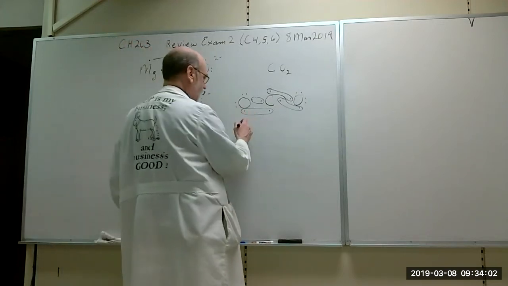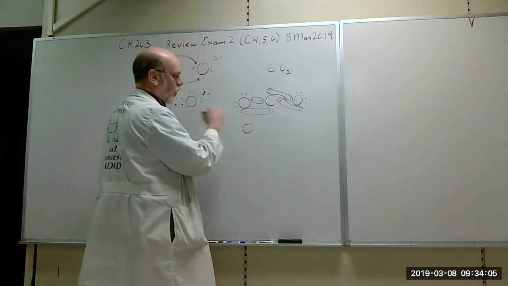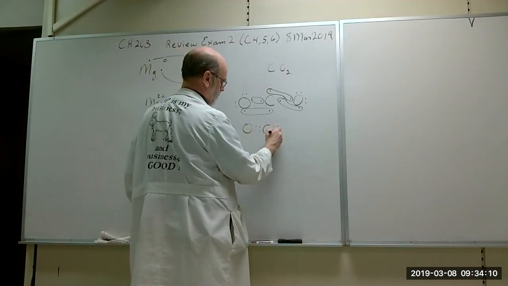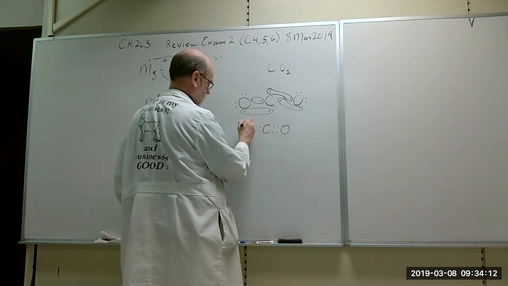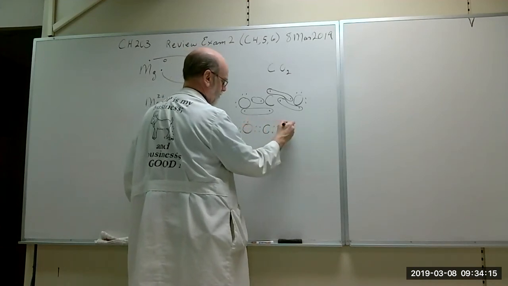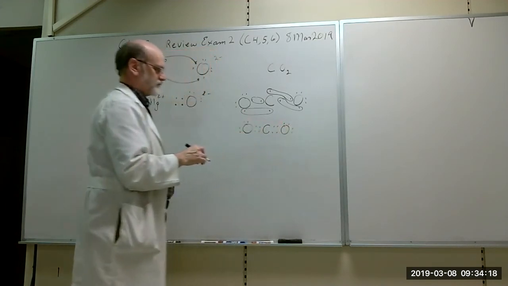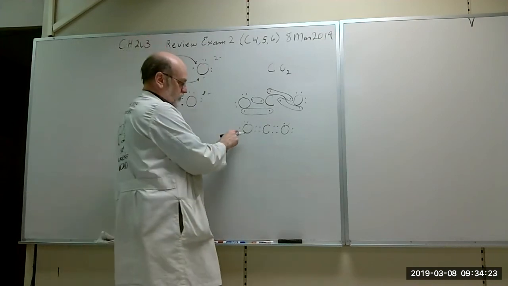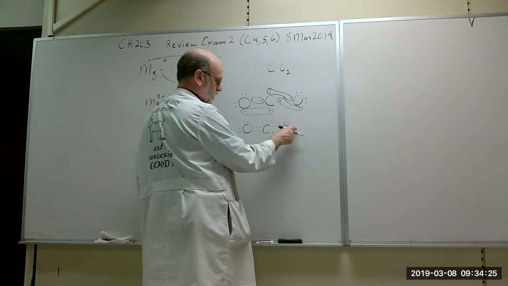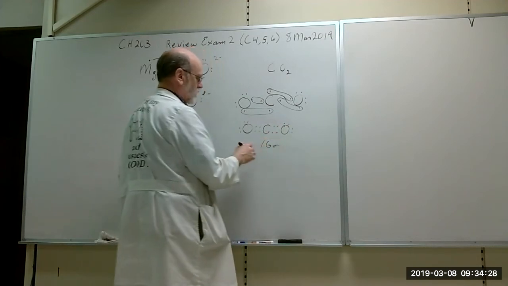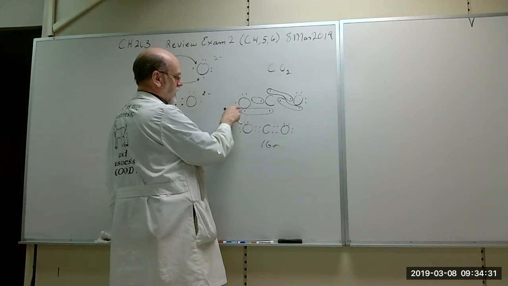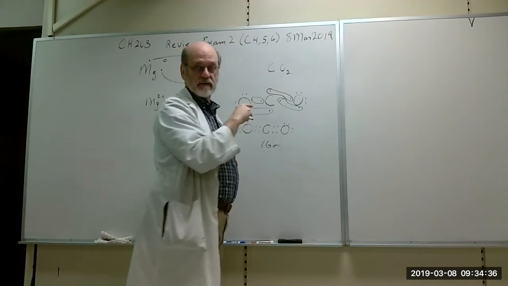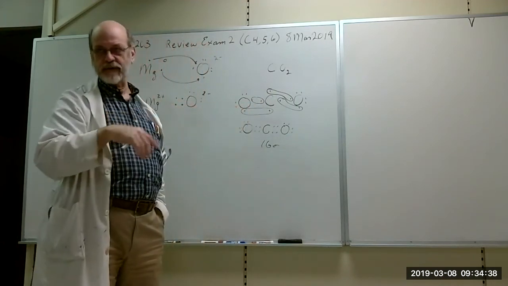And then the way we write that, if we use only dots, it would be like that. And to be sure, count up dots: 2, 4, 6, 8, 10, 12, 14, 16. 16 electrons. Well, let's see. Did we start off with 16? Well, we have 6 on this side, 6 on that side is 12, plus 4 for carbon is 16. So we didn't create any, we didn't destroy any.